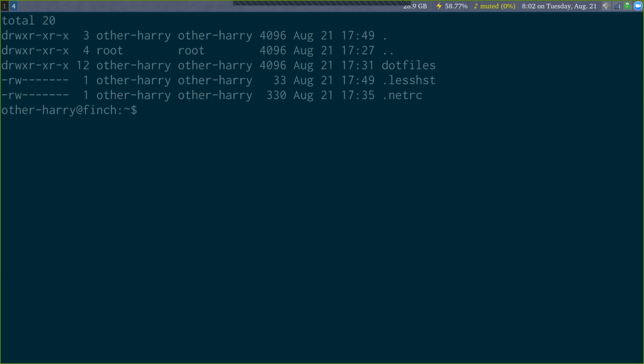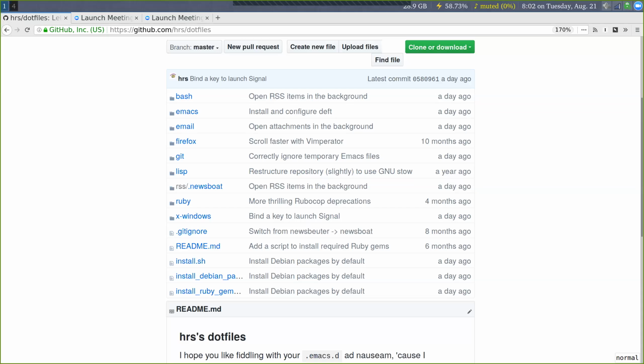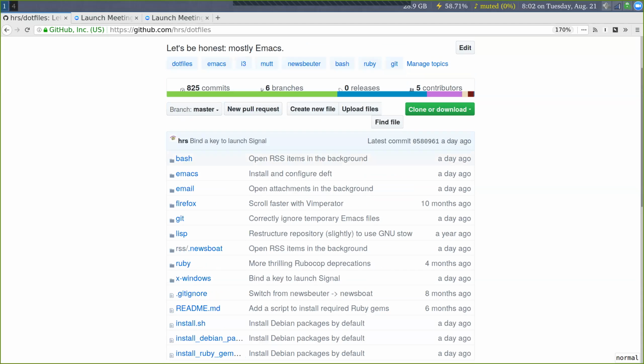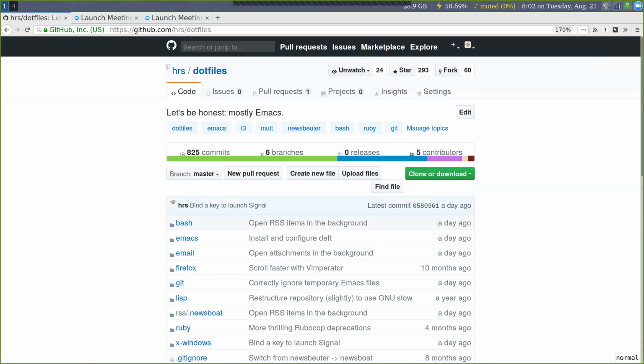The other big advantage of sharing your dot files is that you can share them with other people. If you put them up on GitHub or Bitbucket or whatever you're into, people will fork them. I've got like 60 forks of my dot files. I don't know what they're doing with them. It is a deeply personal enterprise, right? Like you set up your dot files and they're for you, but people are forking them and they like them. And presumably they're getting some kind of value out of having them up. And I like that. It's good.